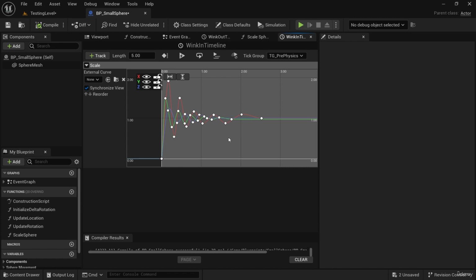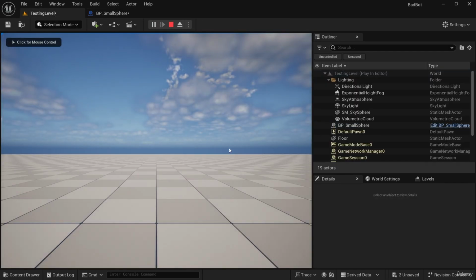And it didn't require any special types of files. We didn't need sound files. We didn't need special effects, Niagara systems. All we did was change the value of our sphere's scale. And the result is that we have this nice wobbly, more interesting behavior for our sphere.